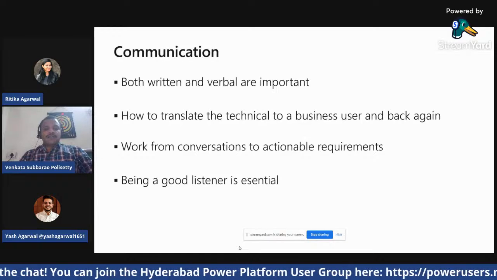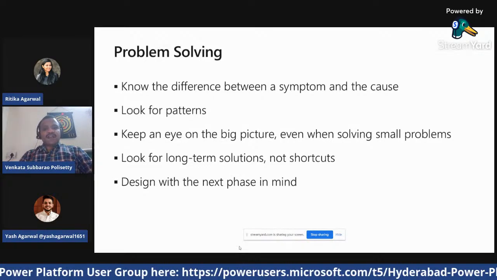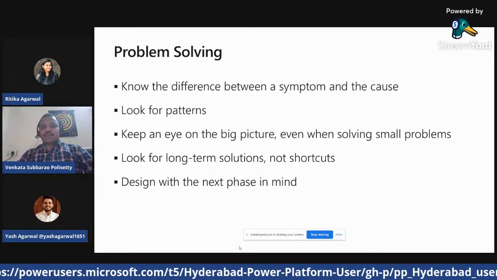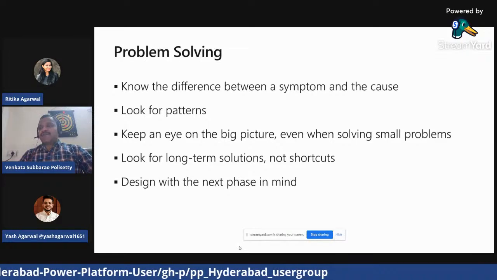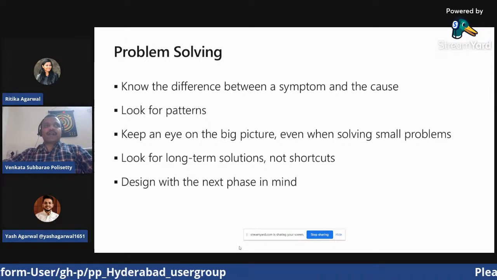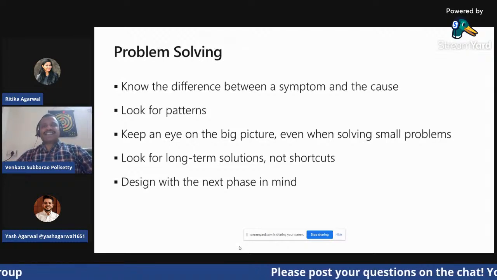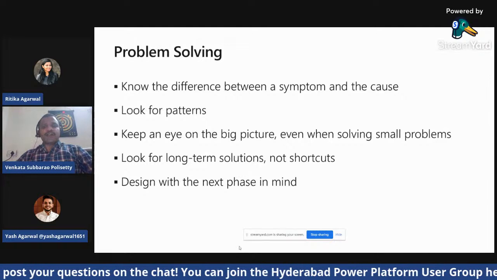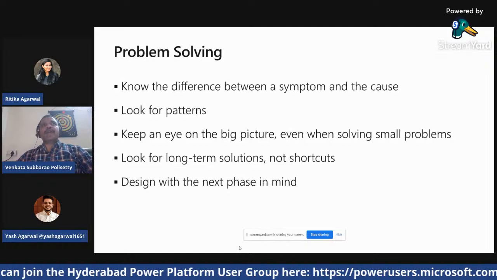throughout your role in project problem solving. Right. So an important thing is you should know the difference between a symptom and a cause and look for patterns. Let me give an example for the first one, symptom and cause. The developer came up saying, this is the problem area, why it is happening. So that was the symptom. Okay. So the code is breaking down, it is going into infinite loops and all. But as an architect we should look at the cause for it, why is it happening.